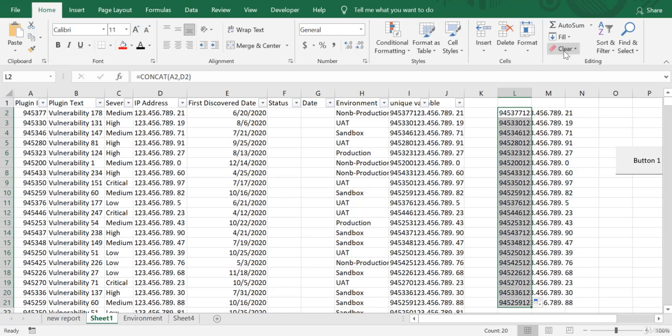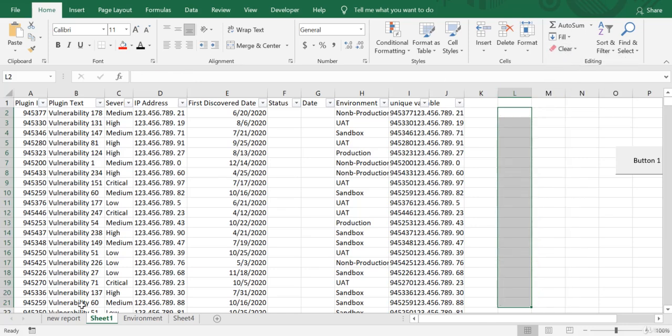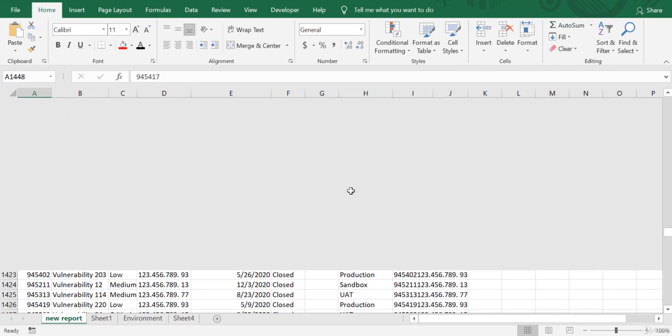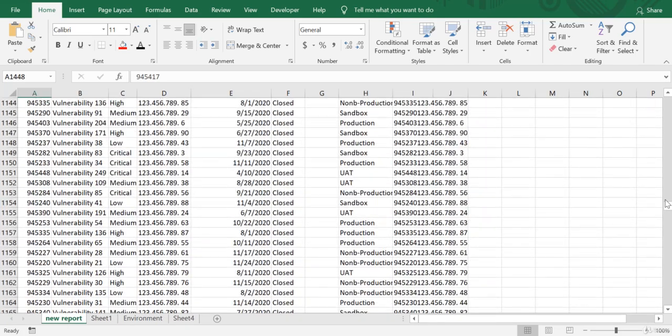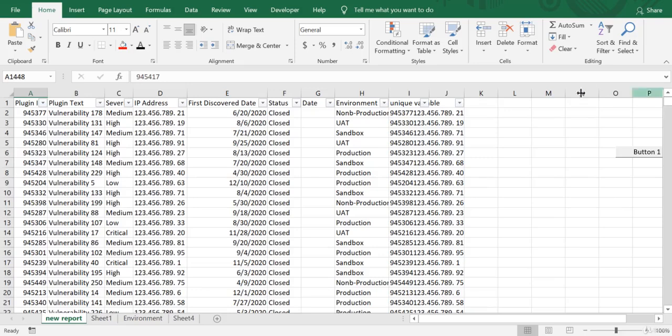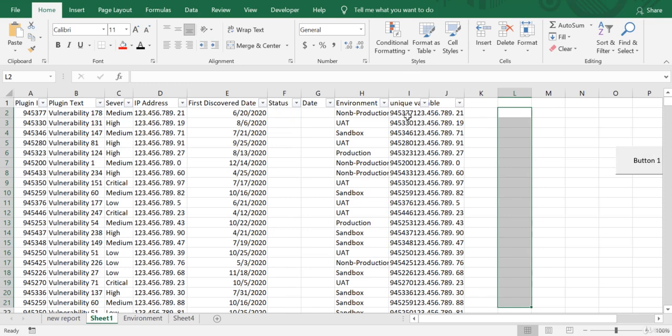Okay? So that's what I did there. I've already done it. So that's what you see here. And I also did it in the new report. You can see the new report also has the unique variable.